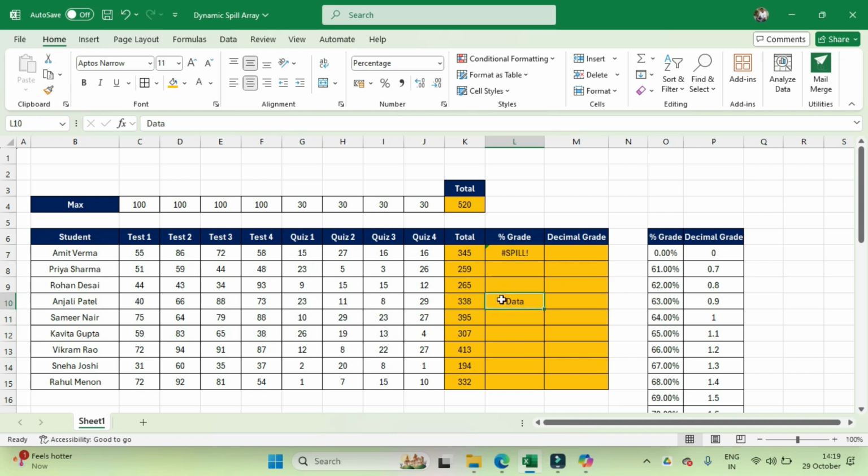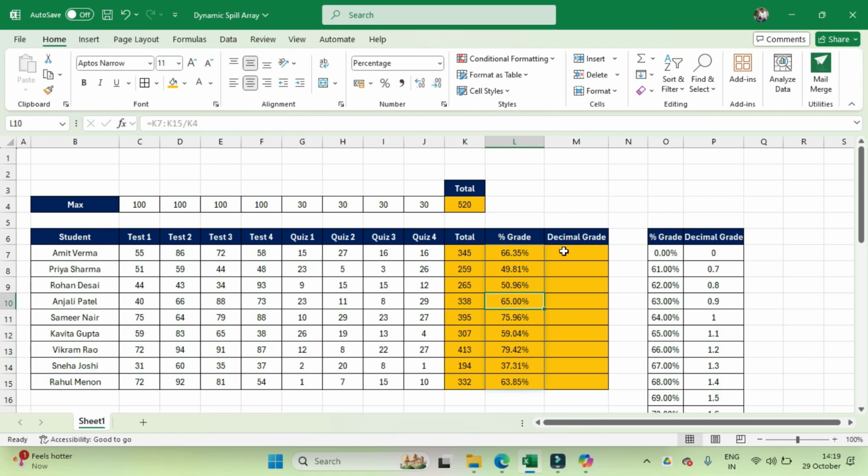The moment I delete that, automatically the data gets spilled over. So this was the best technique which I have just shown you, called the dynamic spill array.